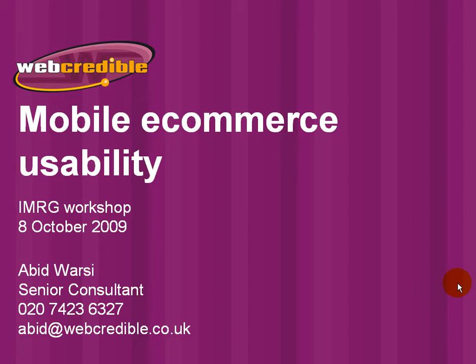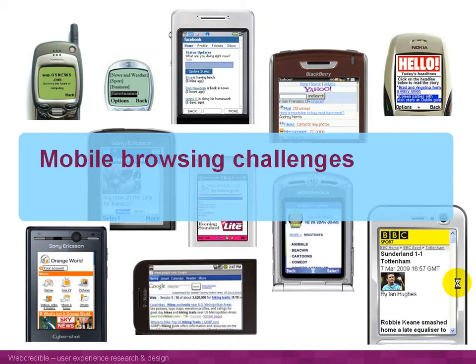Mobile usability is one of the areas we work in, and that's what I'm going to be talking about today, and how to design websites that are easy to use and give a good user experience on a mobile phone. So firstly, I want to talk about what the key challenges are when browsing the internet on a mobile phone compared to doing it on a PC. Then after that, I'll go on to show best practice guidelines.